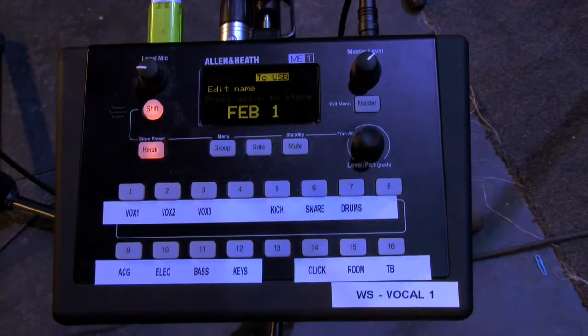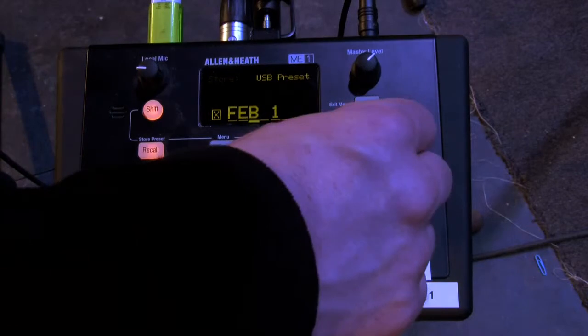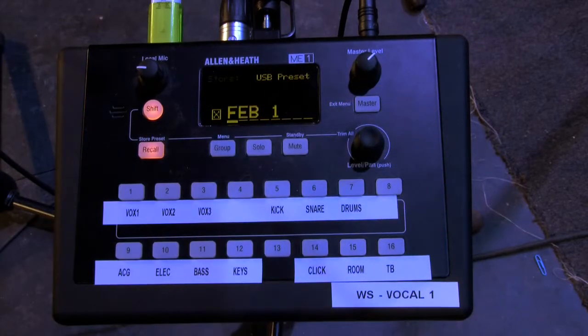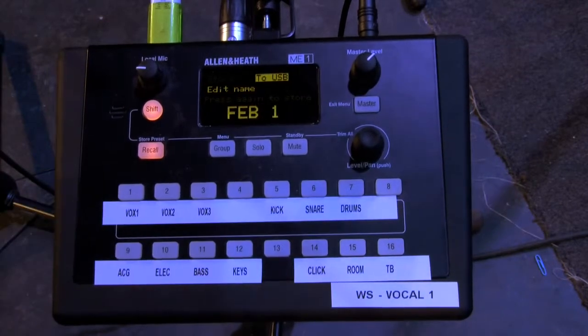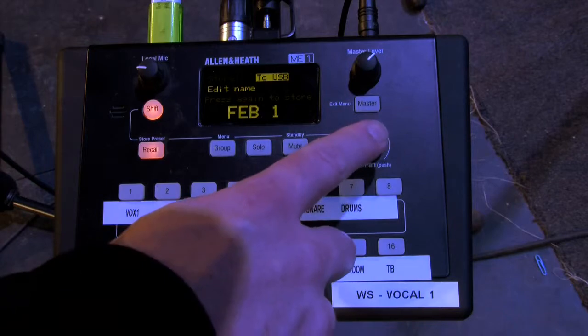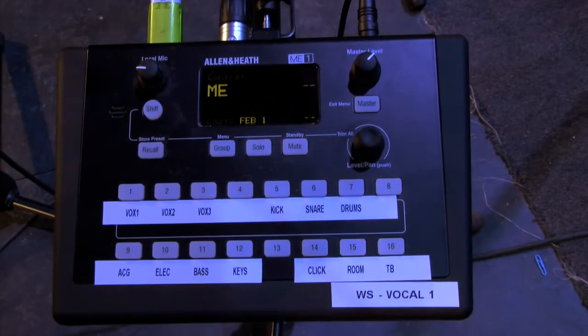Now it says press again to store or edit name. So if we highlight edit name, we can go in here and we can change it. I'm just going to leave it as February 1st, but we could change it like we did before. Press the master button once, and it says once again, press again to store. This is where we have to have to USB highlighted, and we'll press there to store.